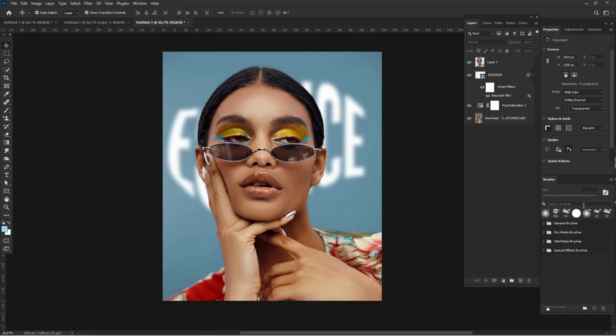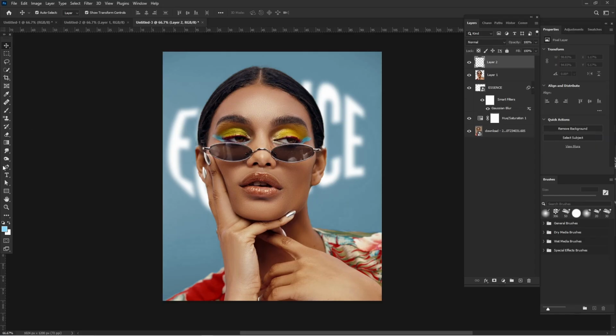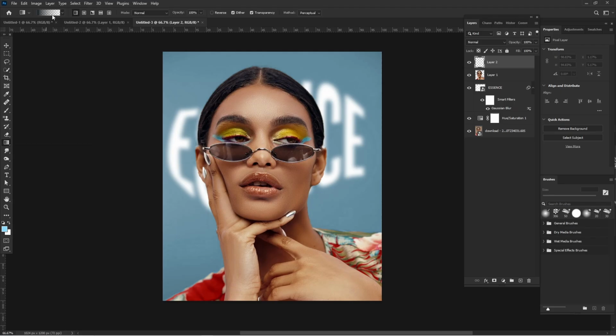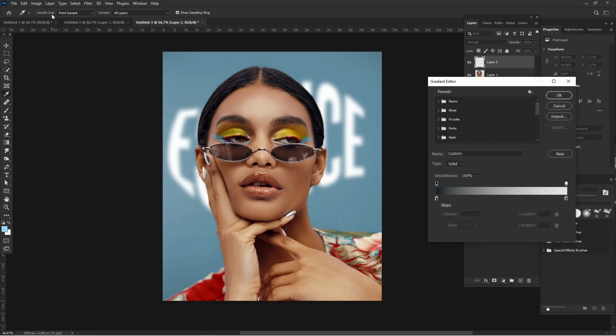Alright, so now I'm going to go into the next thing I have to add here. So the next thing I'm going to do is create a layer. Alright, I'm going to go into my gradient tool here. When you click on it, make sure what is selected here. You click here to select the color. Now this top part is talking about the opacity of it. If I click here, the opacity appears, talking about how transparent it is, and this down part is the color. The same thing too to this side. If you look at here, you're having white, so it's showing that the opacity is at 0.